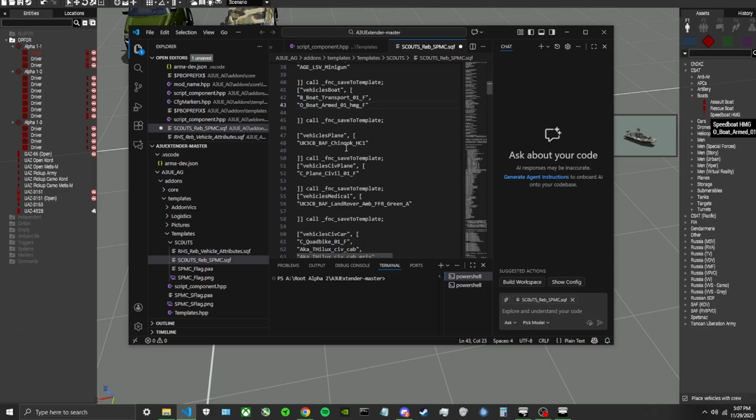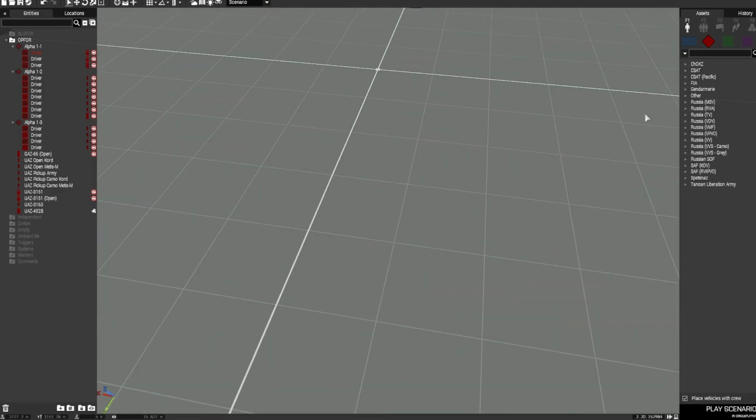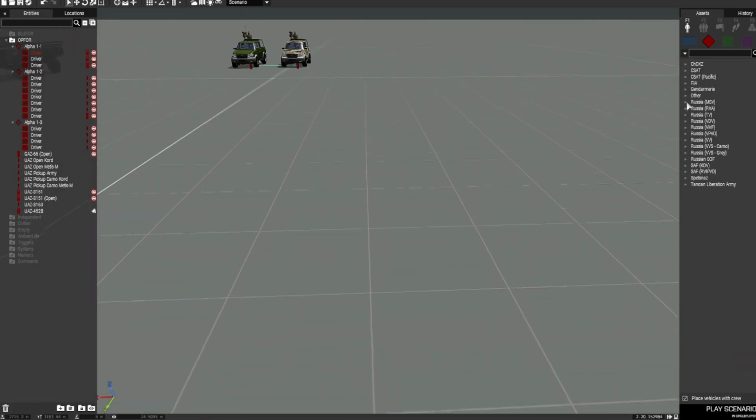Now we're going to come down to plane. Plane can be a helicopter, but plane can obviously also be a plane. These are the planes that appear when you call a recon plane in, when you call a bombing run in. That is the vehicle that will spawn. So we are going to make it probably an MI8.